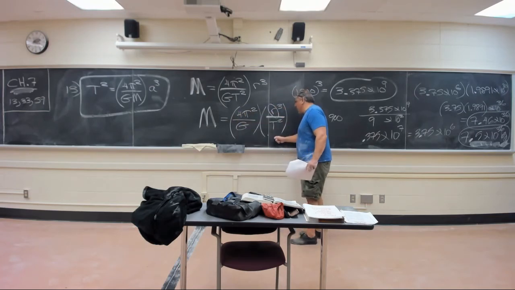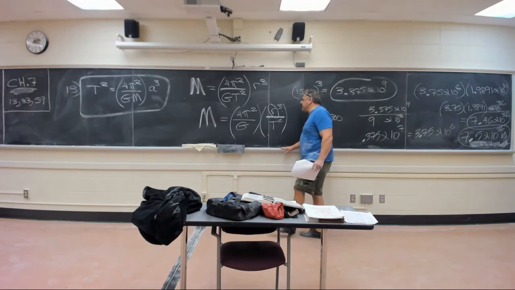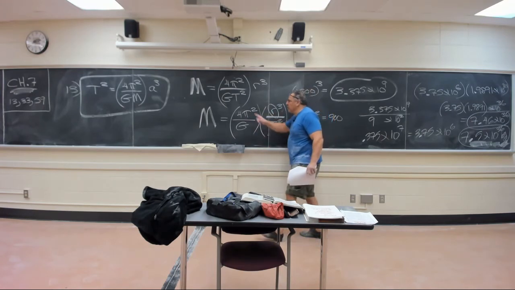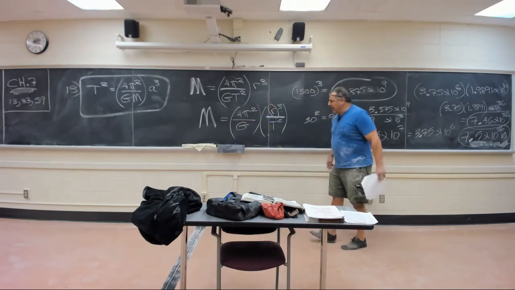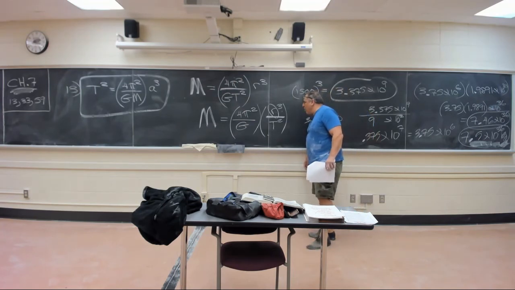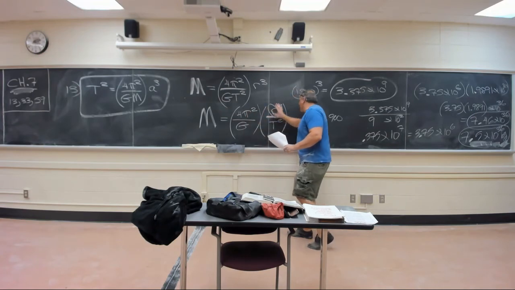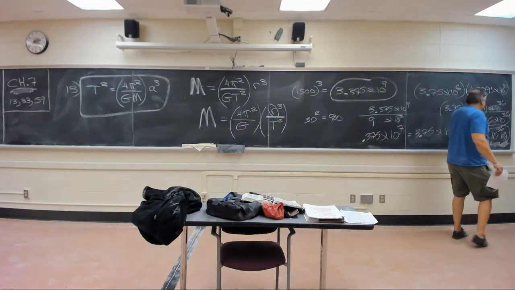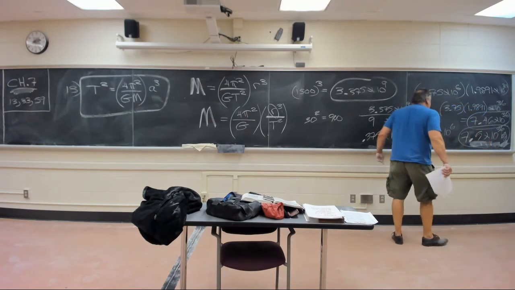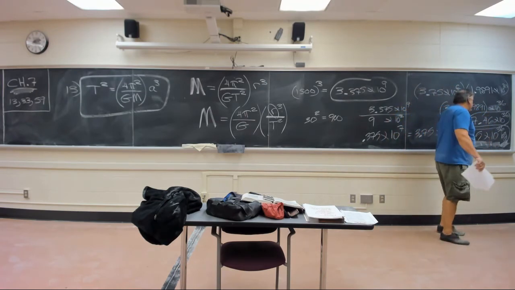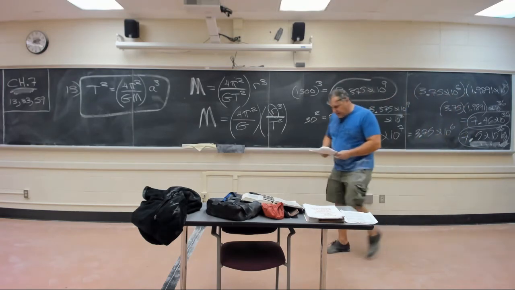This ratio, 3.75 times 10 to the 6th, times the mass of the sun will give you the mass of the black hole at the center of our galaxy. The mass of the black hole at the center of our galaxy is 3,750,000 times the mass of the sun. And this got me there. I just had to look up the mass of the sun and then go that way. Or I could have just ground this whole thing out right here and got it to here. So 7.46 times 10 to the 36 kilograms, about 7.5 times 10 to the 36 kilograms.